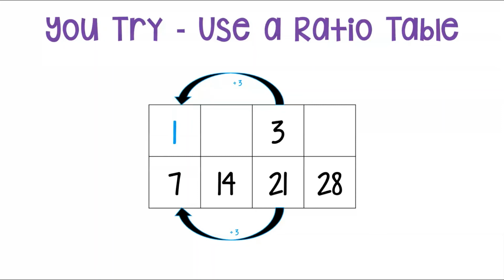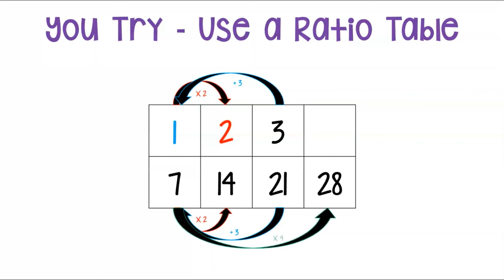Now I have 1/7 as my first ratio, and I can use that ratio to help me solve the rest of the table. So 7 times 2 gets me 14. If I apply that exact same relationship to the top, I know that the number that's missing on the top now will be 2. And how did I get from 7 to 28? I multiplied by 4. Whatever I do on the bottom, I need to do on the top, and 1 times 4 is 4. Notice in this problem that we used both division and multiplication to get our answers, and each of those ratios can be simplified to 1/7.